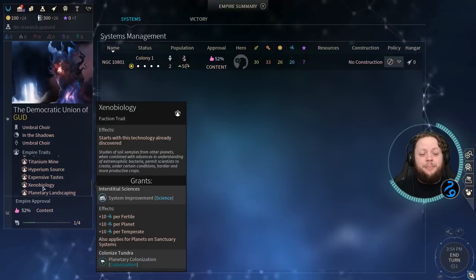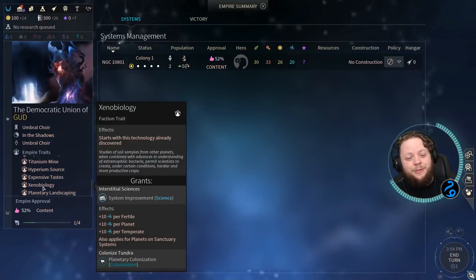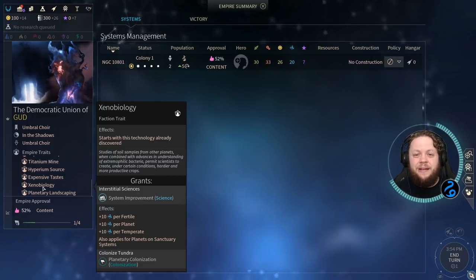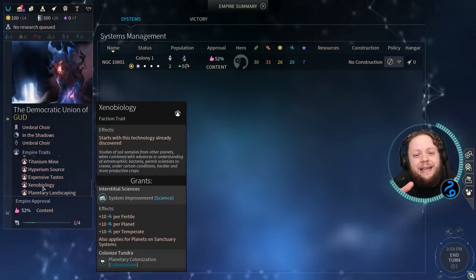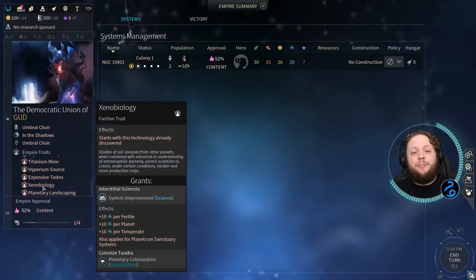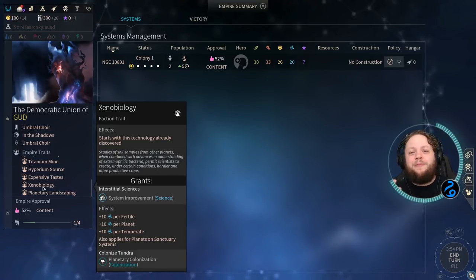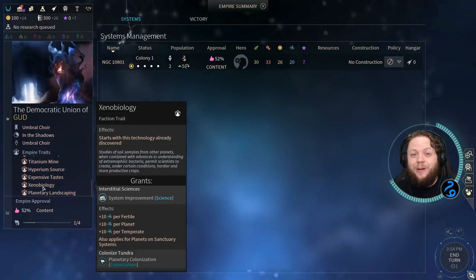Plus 10 science per temperate. But wait, there's more. Also applies for planets on sanctuary systems. So what that means is that the sanctuaries you create automatically benefit from that upgrade being built in your main system. That's why we have a lot of penalties, because we only have to build most of our improvements once, but we get to reap the rewards on every planet we have a sanctuary on.